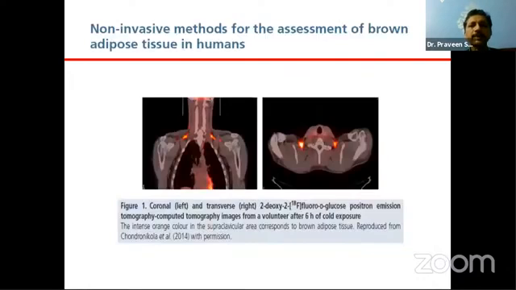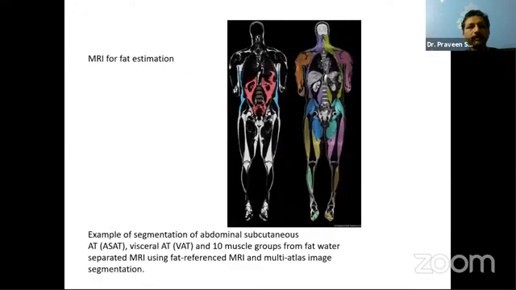So we have different methods for the assessment of brown fat, by PET scan or by MRI. New methods are now coming up, but there are certain limitations. The patient should be off some medications, like sedatives, beta blockers and most NSAIDs, before doing this scan, and the patient has to be subjected to a rigorously low temperature for the assessment of this brown fat. So MRI can also be used, and there are certain machines now being used for the estimation of brown fat itself.